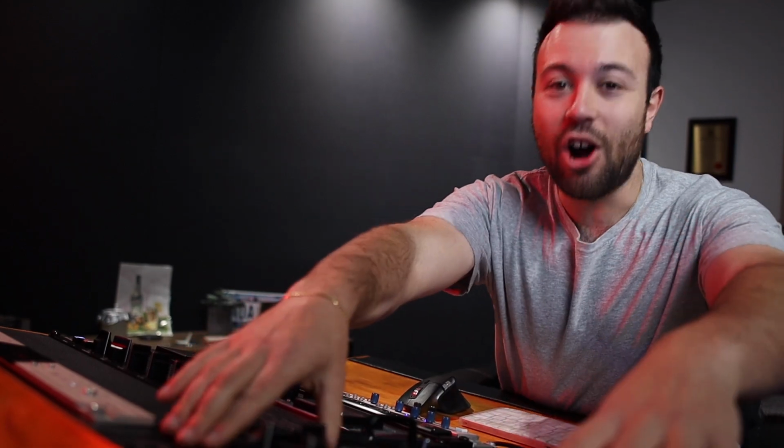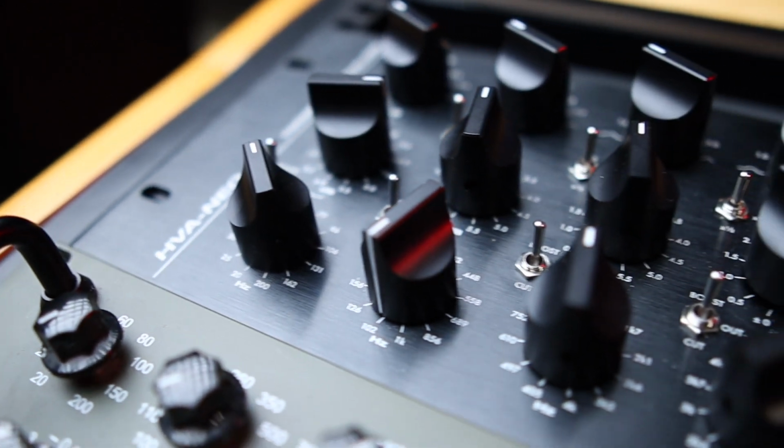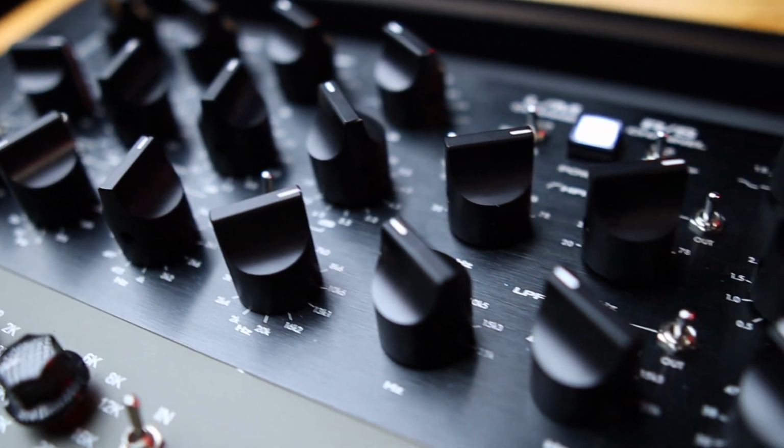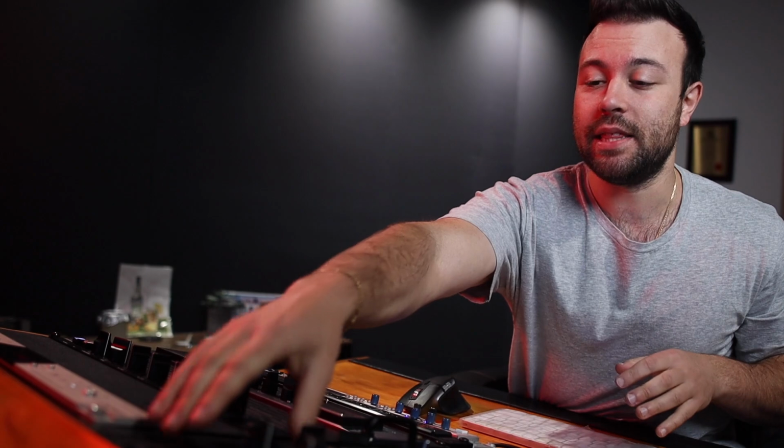Alright, so here is the High Voltage HEQ. It's going to be going to market very soon, and this is an exclusive first look at what I consider to be one of the best new analog mastering EQs going to market. And I'm going to give you a bit of a backstory behind this unit.